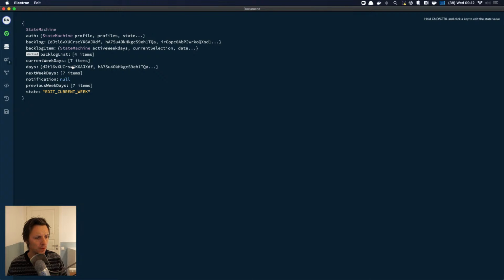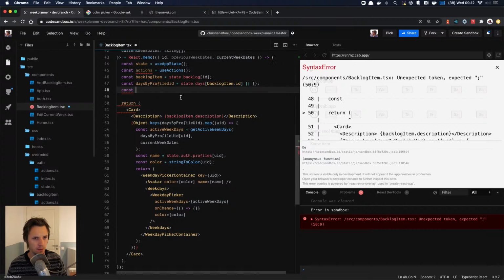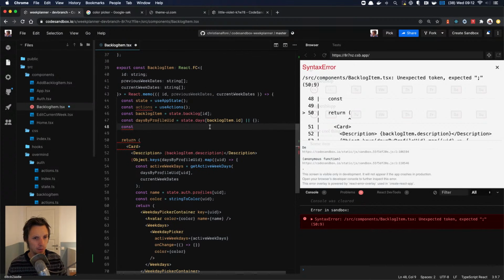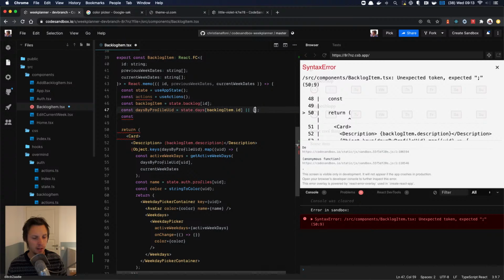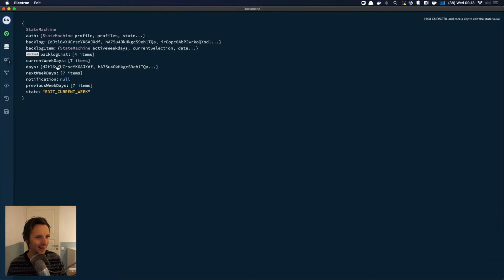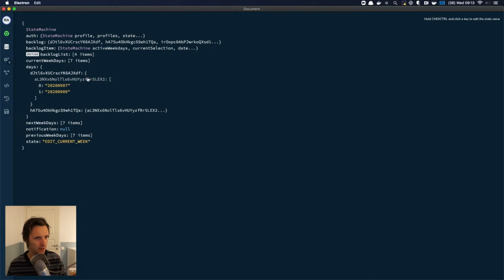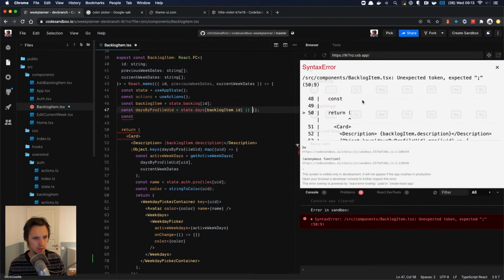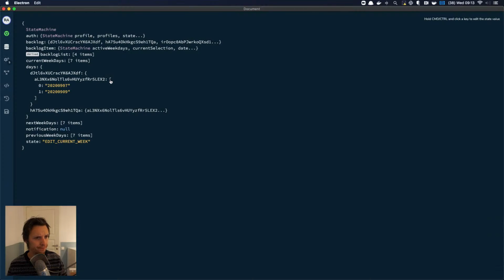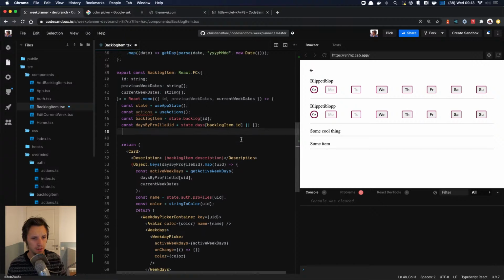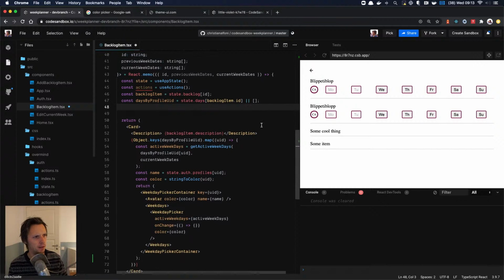Maybe I'm thinking about this the wrong way. Oh, sorry. Yeah, I'm thinking about this the wrong way. So we have days by profile UID. This is what we need to look at. So here we have all the days as a map or a dictionary where each key, let's see, days, backlog item ID. Oh, so this should not be like this. This should be like this. Days by profile ID. It's an array. Yeah, sorry. It's an array. And then we just need to look at, does any of these days reside within that thing? I think.